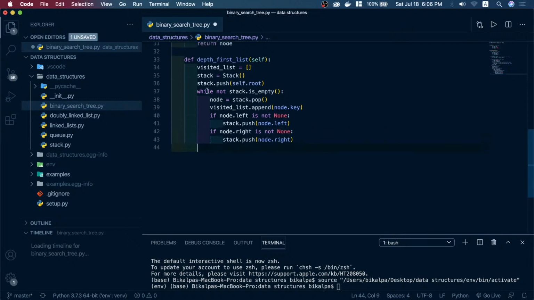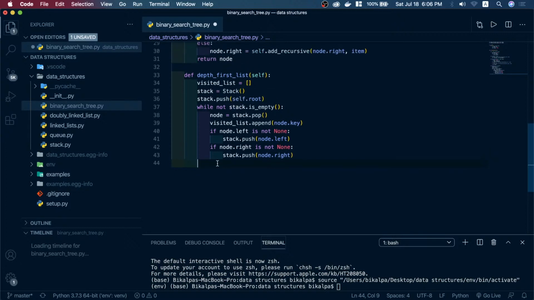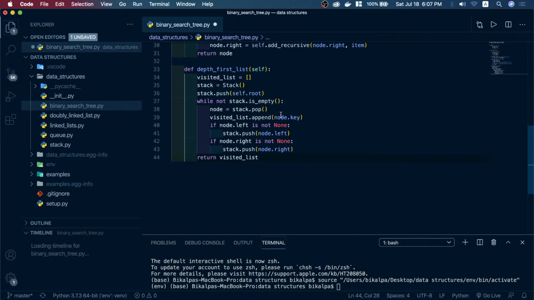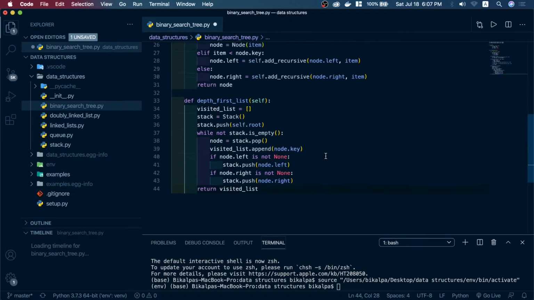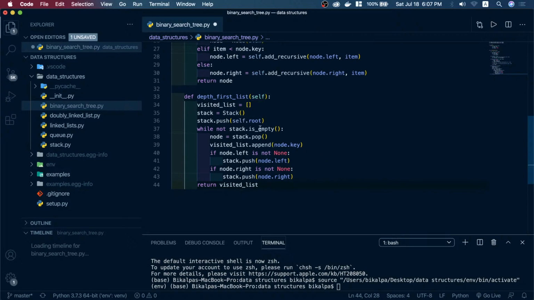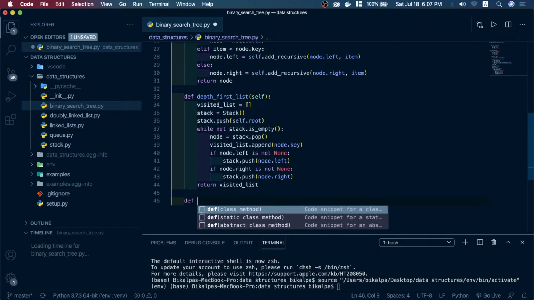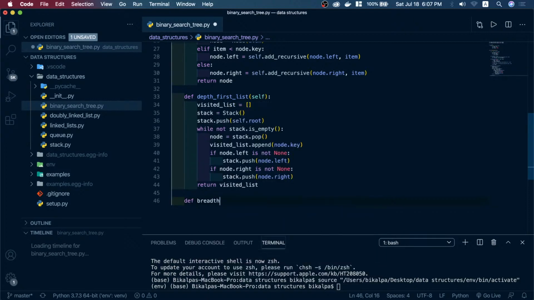And then finally, when we come out of this while loop, the stack is empty, then we will just return the visited list so that we can access it from outside. So yeah, this is depth first search, depth first list traversal, let's say. And this is clearly O(n) because we have to traverse all of the nodes. It is similar to define breadth first search.